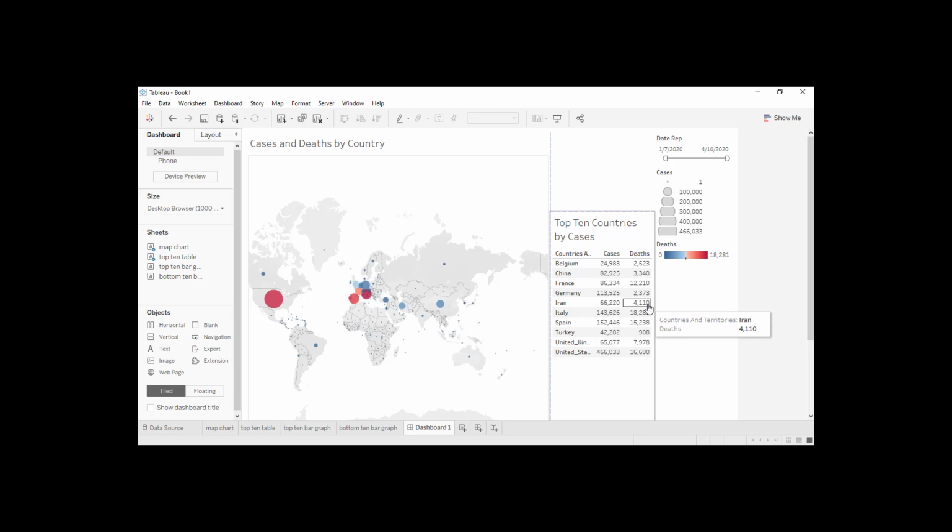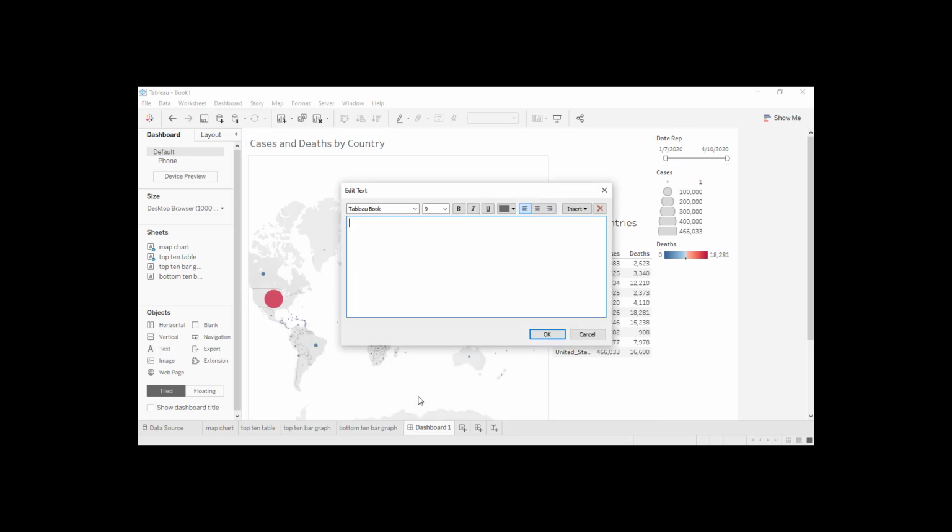And as I had told you in the instructions, I'd like a little explanation. So notice you can also put a text box, so I can drag text over to that, put it down at the bottom, and this is my explanation of this visualization.